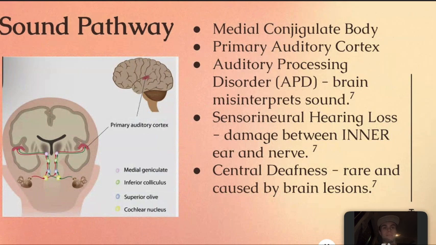The entire auditory system works together as a pathway, from the outer ear through the middle and inner ear, and along the auditory nerve, and finally into the brain. So each step shapes the sound, and even when the ears function perfectly, the brain must still interpret what we hear. That's why conditions like auditory processing disorder and central deafness can affect understanding and not just hearing.